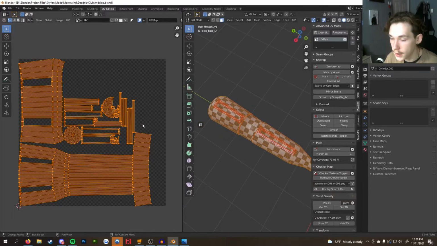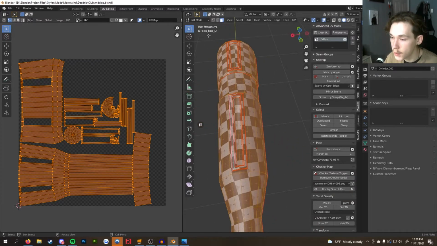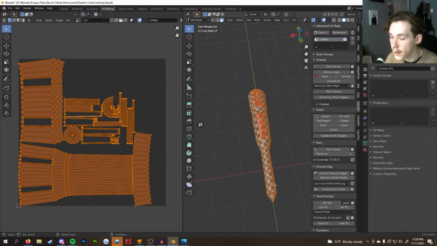So the problem is that since we want this whole bit to be made out of the same material, it has to have the same texel density, which is how much space it's taking up on the UV map. And when I just unwrap it like that, it automatically gives it all the same texel density, or something very close to it, which is nice.